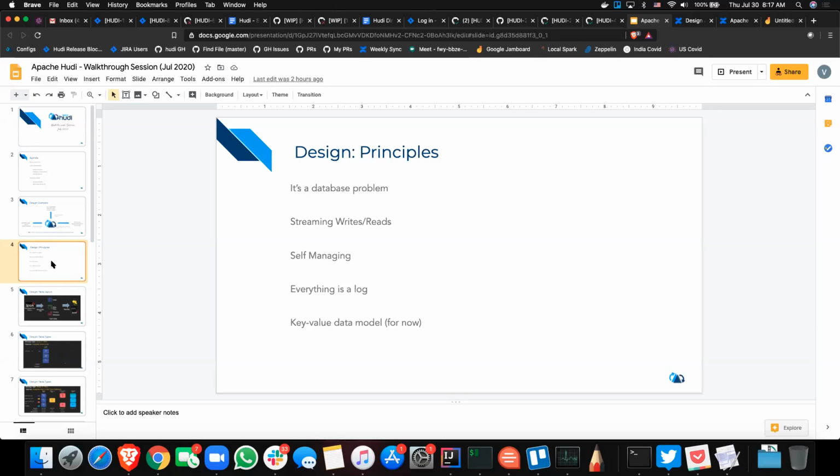So second, we've always designed it for streaming writes and streaming reads. By that, what I mean is, if we write to Hudi tables, we write extra metadata around Hudi commit time, like commit sequence numbers and things like that. If you're familiar with the Google Dataflow model or Beam or Flink, most of these projects work with some sort of logical or arrival time, right? Even in Apache Kafka, your offsets basically provide you a way to tail a data set, so that you can do that at the record level.